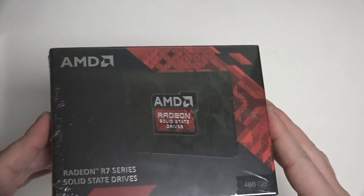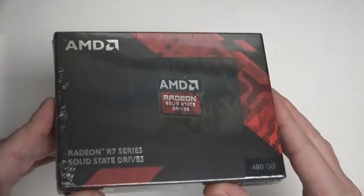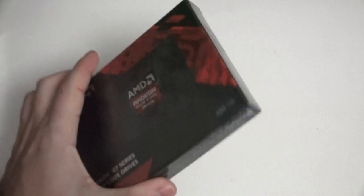$280 is retail — that's what it was when it launched back in August. Of course, this has gone on sale, and that's why I'm sharing it with all of you today. I was able to pick it up from Fry's for $160 or $170, somewhere in that neighborhood. The idea is quite simple: you want to find a pricing sweet spot with performance where you're getting the best of both worlds, and that's exactly what this drive represents.